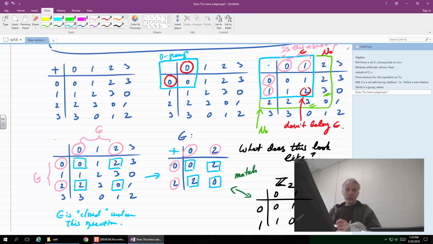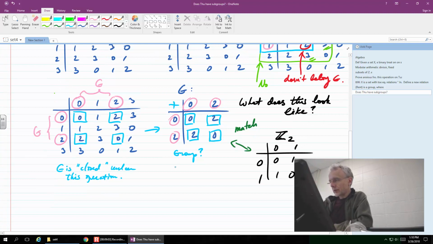What are the other two axioms? Associativity, commutativity. What are the other two? Zero. So we have to point out in this new group, the conjecture is this is a group. Okay, so like I said, associativity and commutativity are simply inherited from the original group. But what about 0? Well, 0 is 0. Okay, it doesn't have to be necessarily this way, but that works out. As you can see, 0 plus 2 is equal to 2. Okay, that works out.